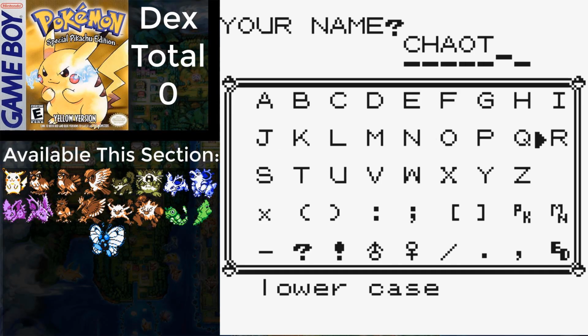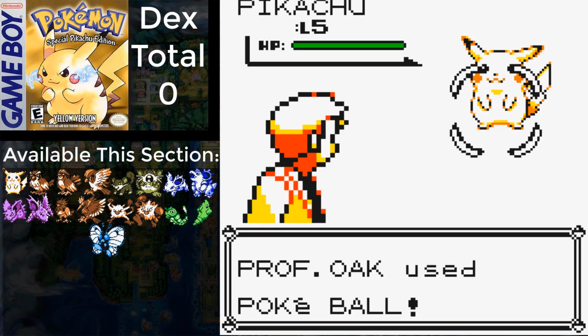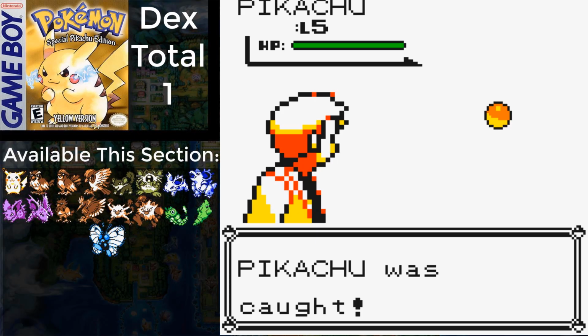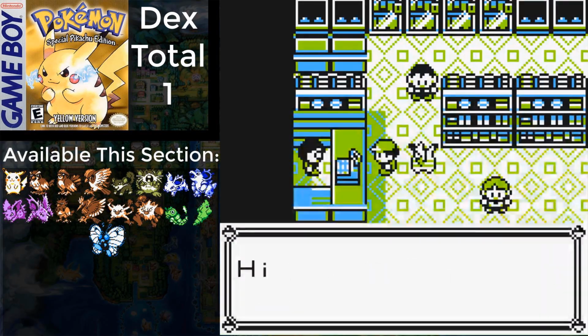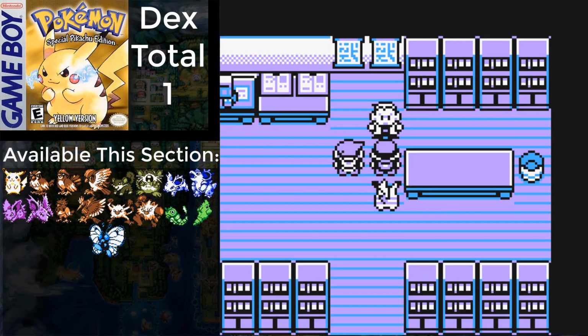I named my character Chaotic, named my rival Karsten, since it was actually a name I've never heard anyone use before and it just came up in my head, seemed pretty neat. I got my partner Pikachu, which can't evolve because anime reasons, and there's no other Pikachus in the game, leaving Raichu unobtainable. I battle Karsten and move on to Route 1 and into Viridian City to grab Oak's parcel and deliver it so that I could get the Pokedex and get the challenge in full swing.